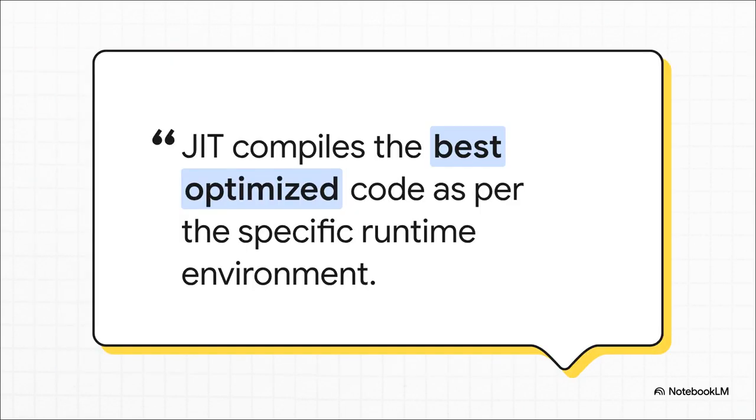So, why bother with this extra step? Why not just compile it directly? Well, the payoff is this incredible flexibility. It means you can write and compile your code on your Windows laptop, and then you can take that same compiled code and run it on a totally different Linux server. The JIT compiler on that server will make sure it generates the absolute best, most optimized machine code for that specific environment. It's a game changer.